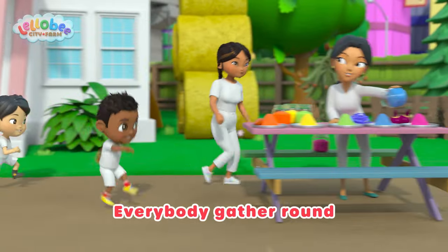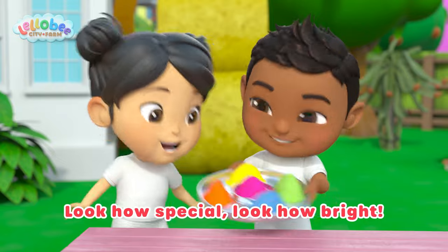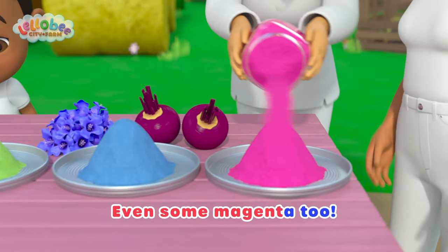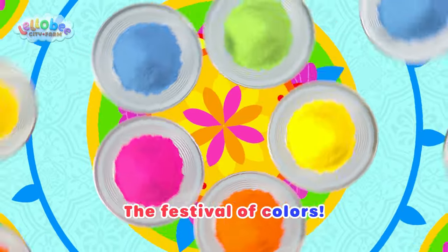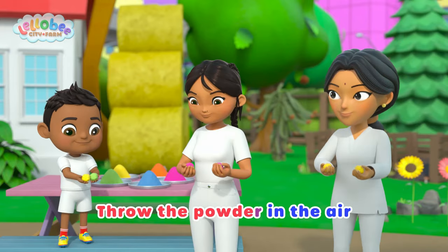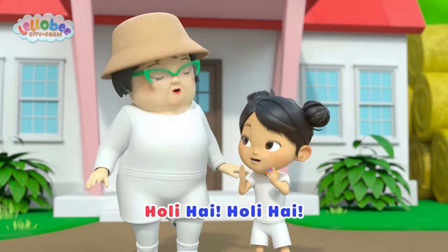Everybody gather round. Let's bring the colored powder out. Look how special. Look how bright. It's called gulal. Yeah, that's right. Orange, yellow, green, and blue. Even some magenta, too. Holi hey! Festival of colors. Holi hey! Such a happy day. Holi hey! Throw the powder in the air. Vibrant colors everywhere. Holi hey!